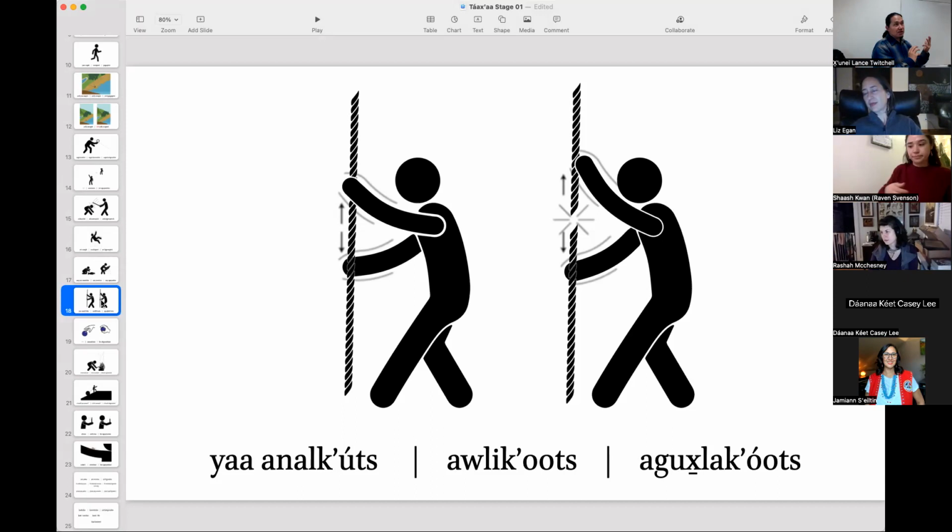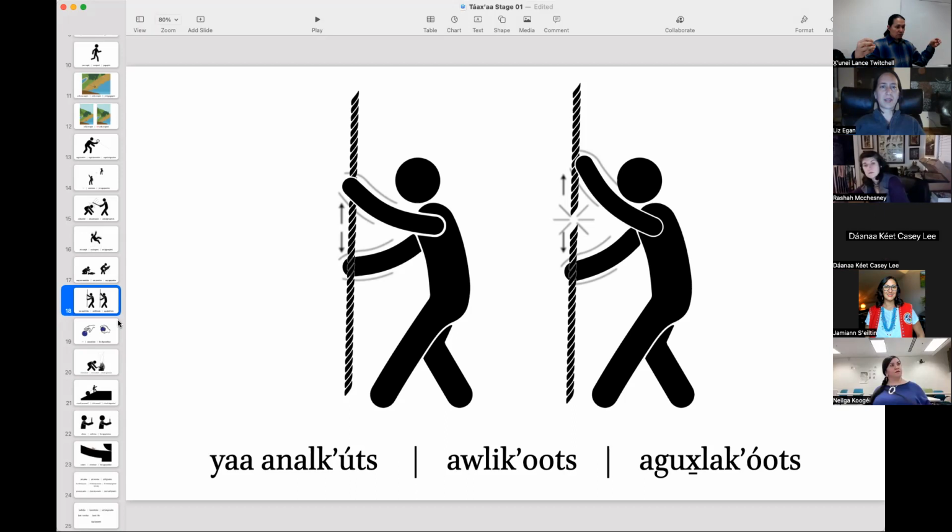So if you were harvesting bull kelp, would you break? Yeah, if you're going to pull it off, you could use koots. If you were a brown bear or Raven, you could also break beams of light with this verb. And this is also the verb for a heart attack. Is this regardless of the thickness of the rope, from thread to sinew to rope? Yep. For example, the ferry was coming towards the dock and the big rope broke. That would be wu koots.